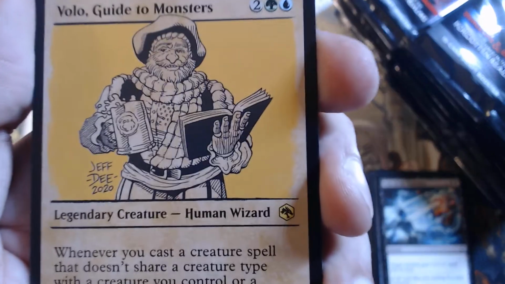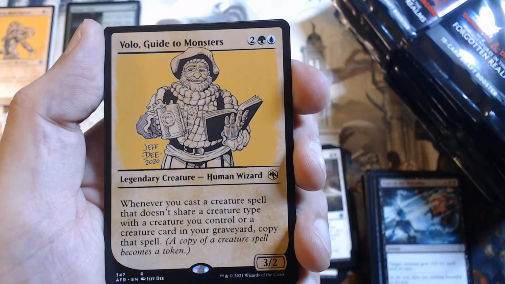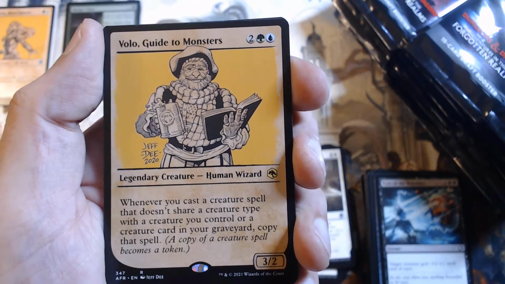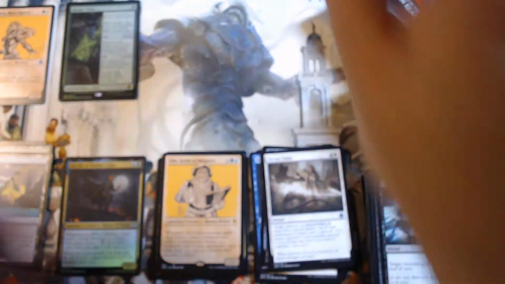But I got Volo's Guide to Monsters and another showcase card. Great, amazing old school kind of art by Jeff D. Well done. Well done. All right, and another dungeon there.